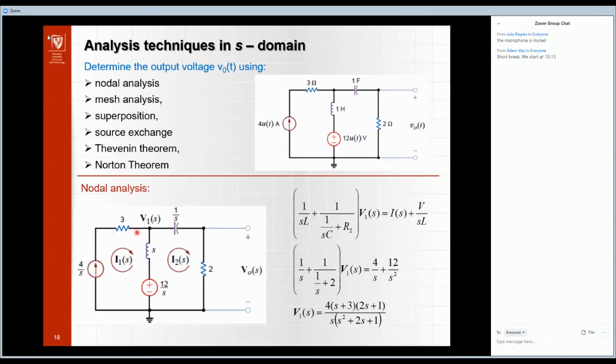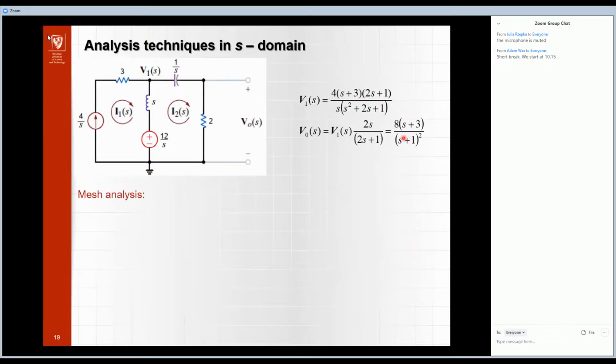Okay, and maybe you noticed that in this analysis I omit these resistors, because these resistors have not any influence in this circuit, because it is series connected with current source. So it cannot change the current, cannot change anything. Okay, so now I put the numbers instead of letters, and as a result I obtain the voltage at this point. And when I have the voltage at this point, I just use the voltage divider for this one, and so we have the relation between voltage V1 and V0, and applying the voltage divider here, I obtain the final result, of course, in the S domain.